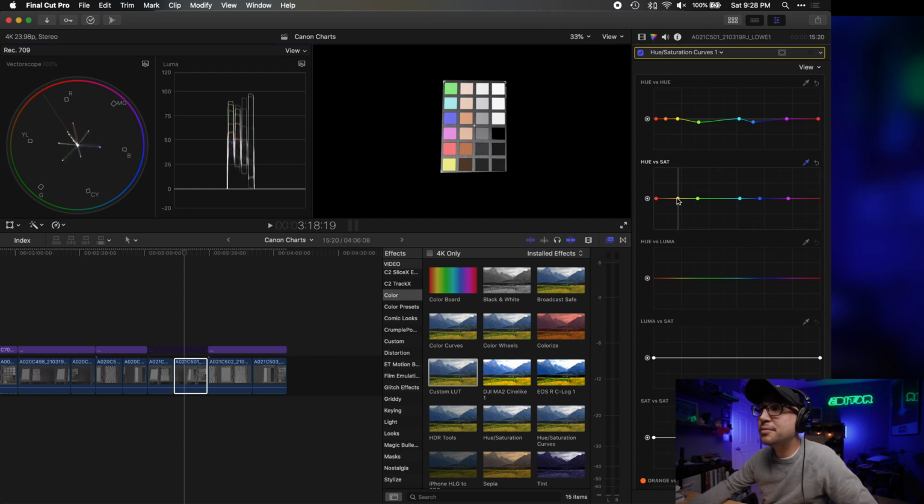All right, so my reds are pretty hot. My magenta could be bumped a little bit. My blue, despite not being super color accurate, it was a little hot. Bring that in. Maybe too far. There we go. Cyan needs a boost. And green's pretty close. Maybe bring it in just a touch. Now, I noticed that once I made these changes, my magenta is a little bit off. Okay, so there we go.